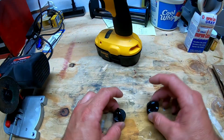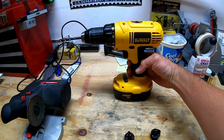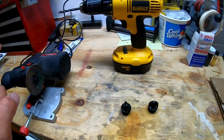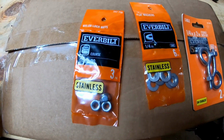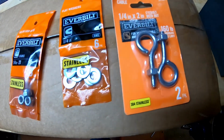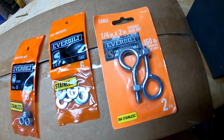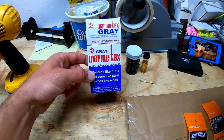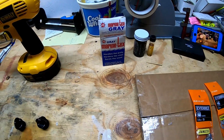What you're going to need for this is obviously two of those Padeyes, a drill with a 1/4-inch drill bit, some sort of cutting device, as well as 1/4-inch lock nuts, flat washers, and these eye bolts, 1/4-inch by 2-inch. As well as some sort of epoxy. In my case, I'm using Marine Tex just because it's available.